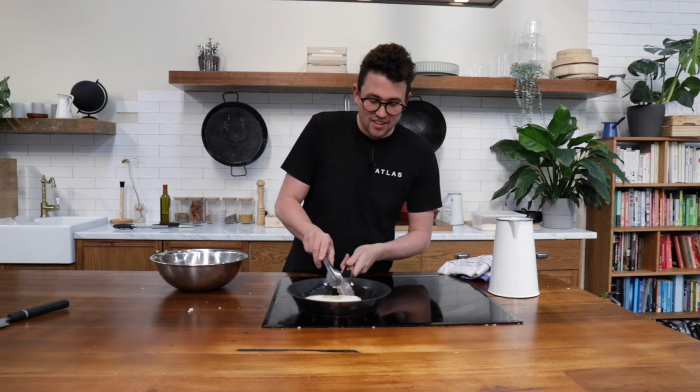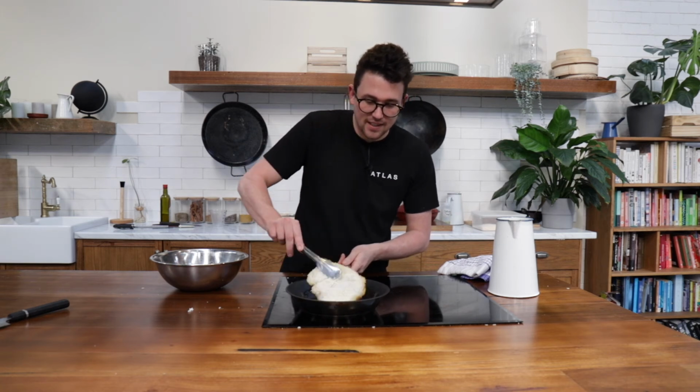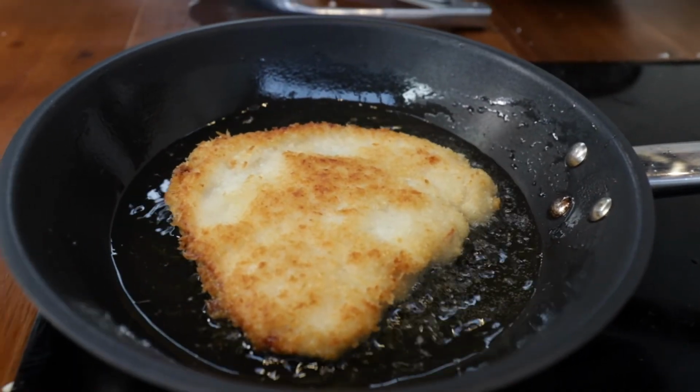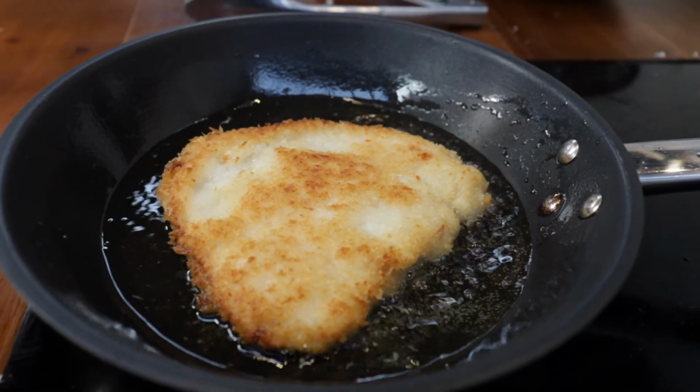So now we're halfway through the cook. I'm going to flip over our Milanese. It's getting really golden and evenly cooked, and I'm just going to let that finish cooking on the other side until we've got it golden and crispy all the way around.